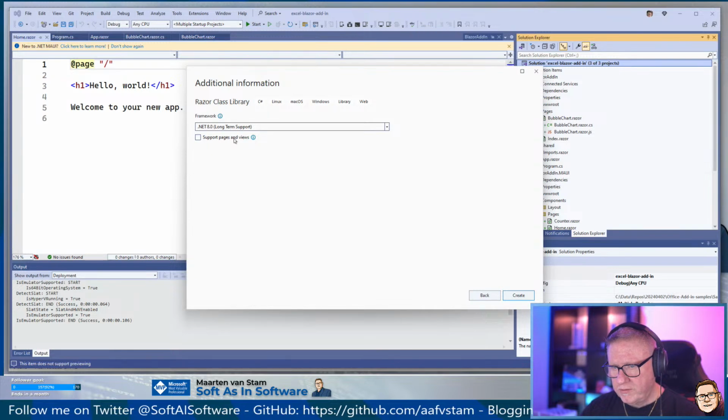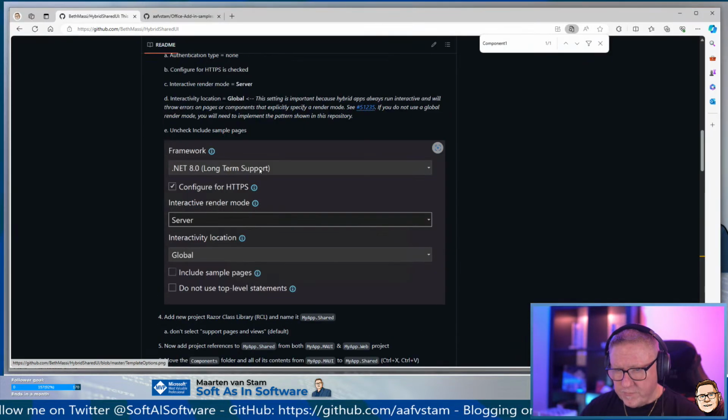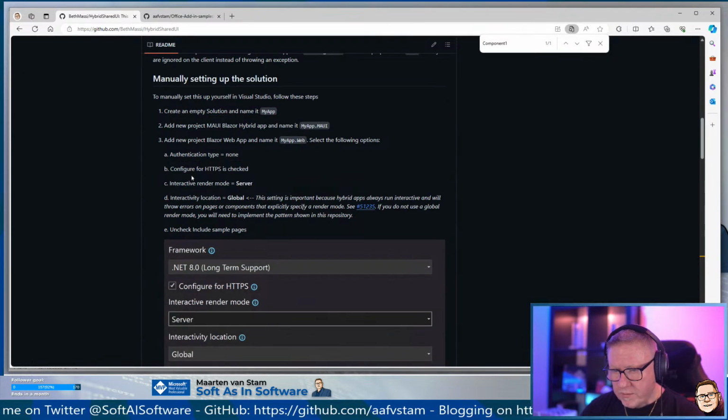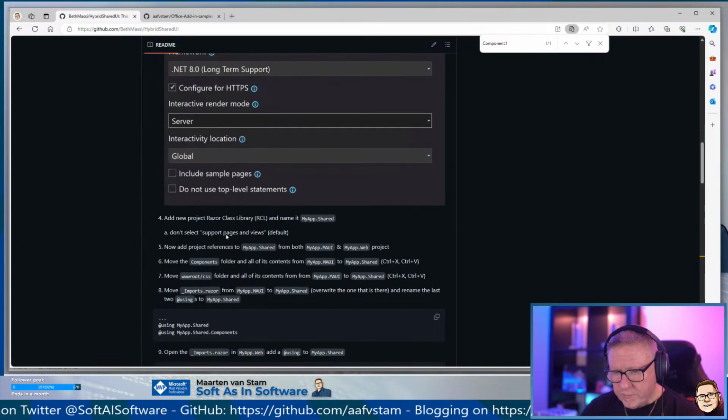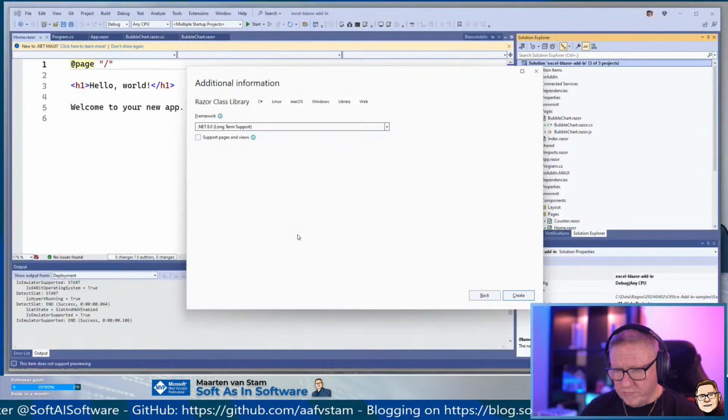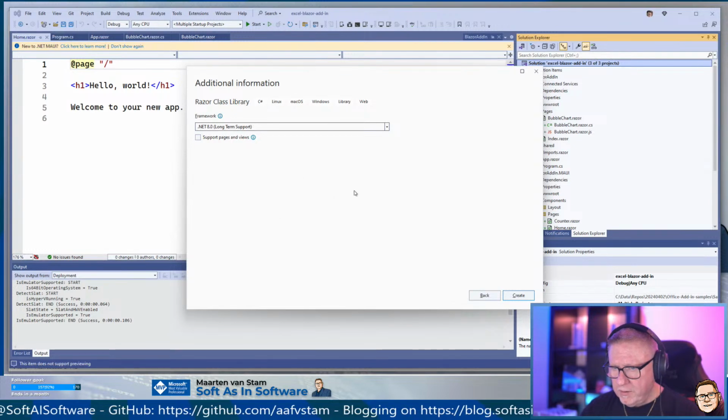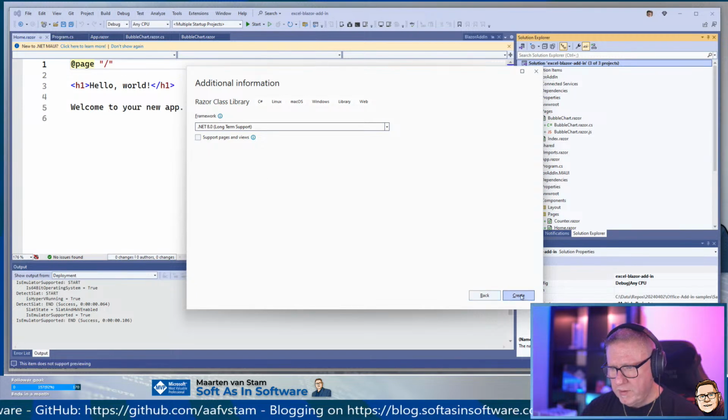Customer support. I don't select the support pages and views because we're going to adopt those from the MAUI app. Create.